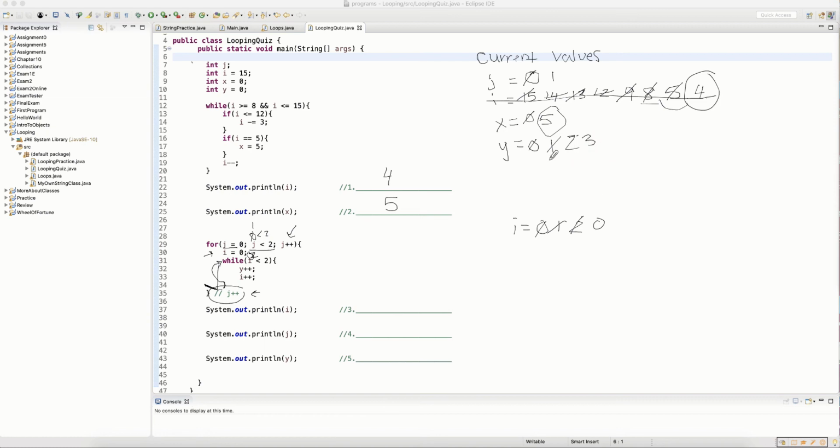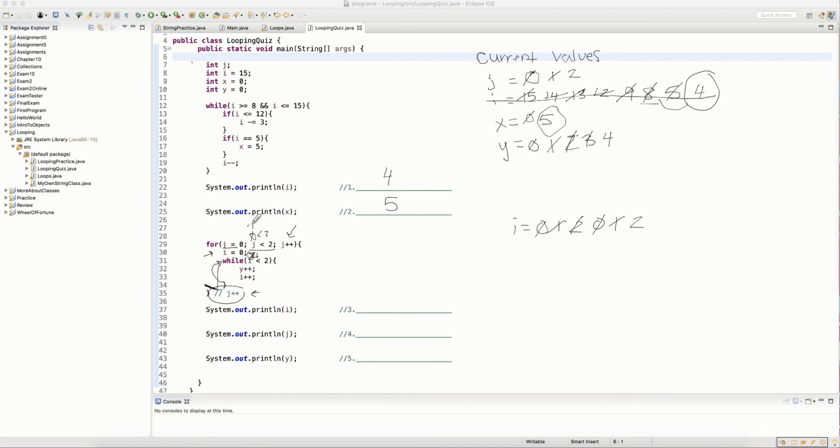You can see I almost made a mistake there, so just be really careful because we all can make mistakes when we're doing this many times. Y increments by 1, and I increments by 1. And then I have the expression while 1 is less than 2, which is true, so y increments by 1 again. I increments by 1 again. And then up here, if 2 is less than 2, right, because this is an I, if 2 is less than 2, that's false, so I skip down here, update J by 1.